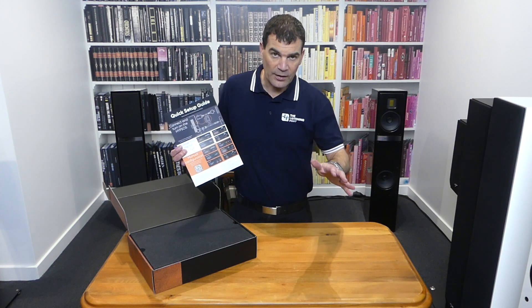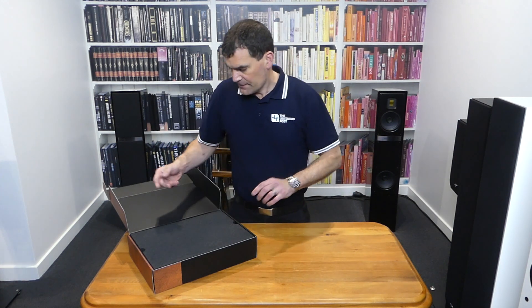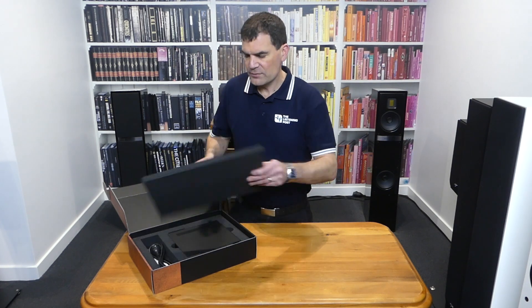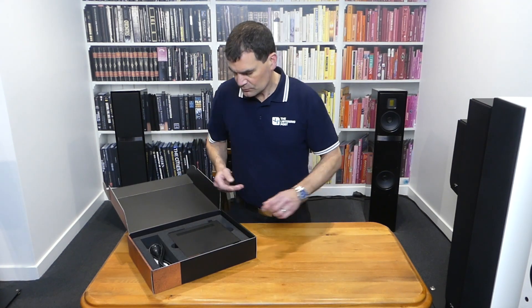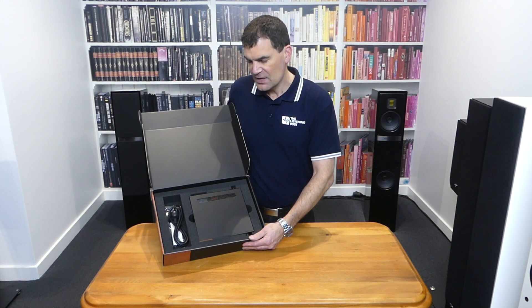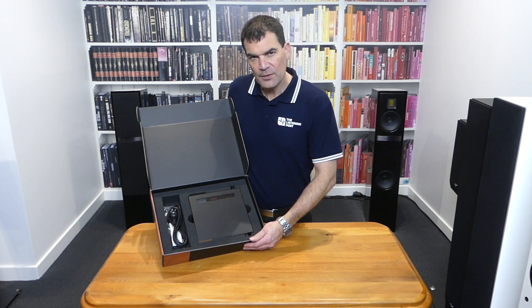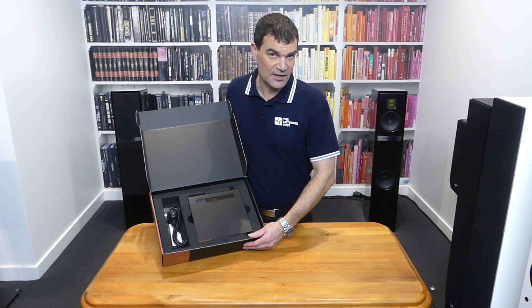It's a very simple product so there's a couple of things in and a couple of things out — very easy. The closed cell foam is cut away and then it reveals the product inside. As I alluded to, this isn't a large product but it's so well thought out it doesn't need to be any physically bigger.